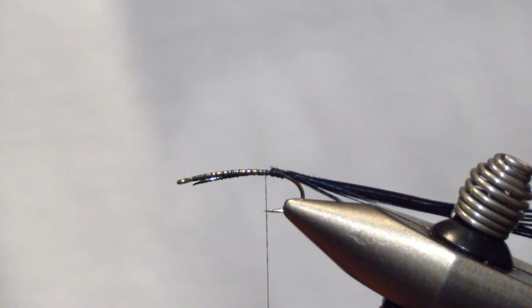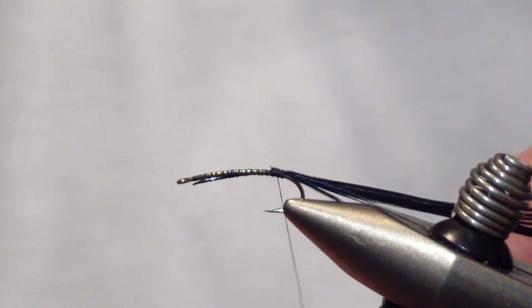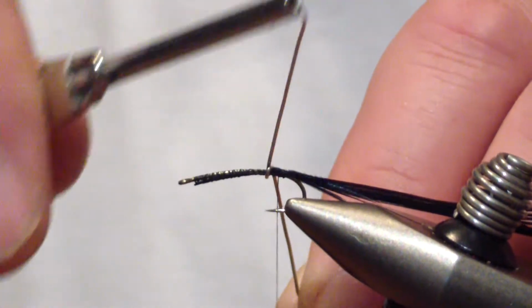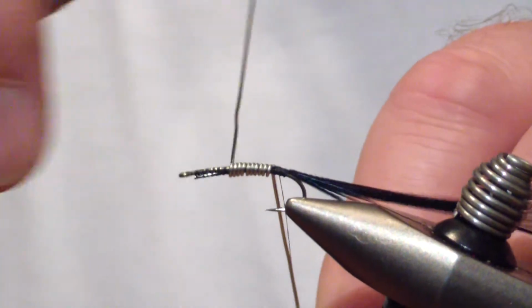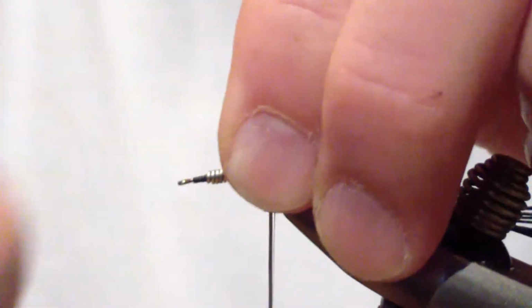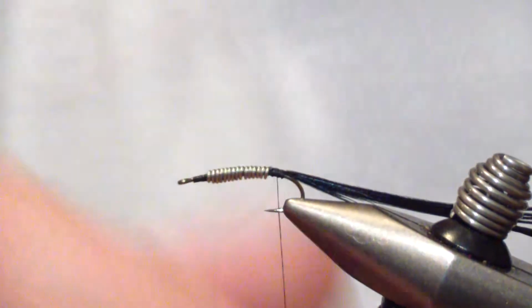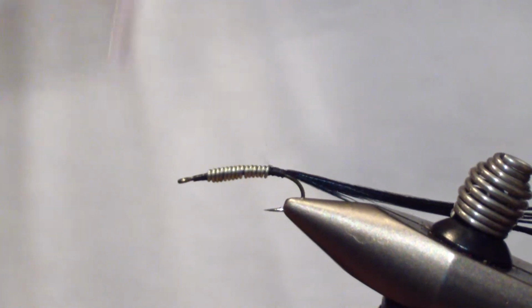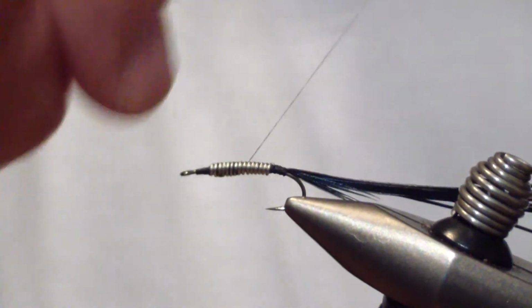I use non-lead wire, medium, and I'm going to start off right in front of where the tail fibers are tied in. I'm going to wrap this forward to about 2 eye lengths short of the eye. And at this point I'm going to tie everything down, make sure we bind it in place fairly well.